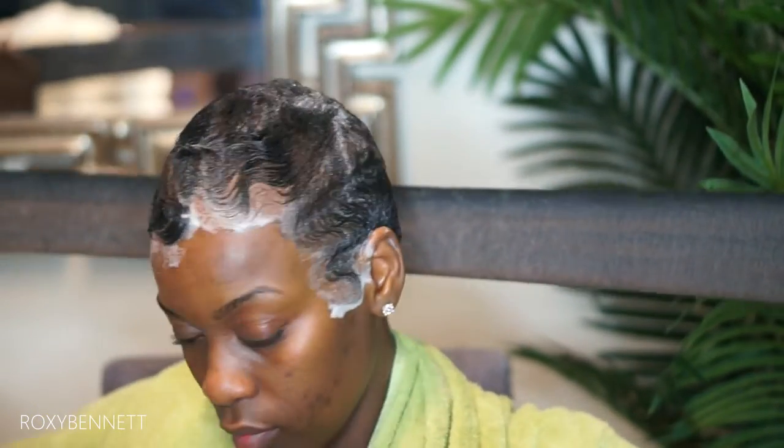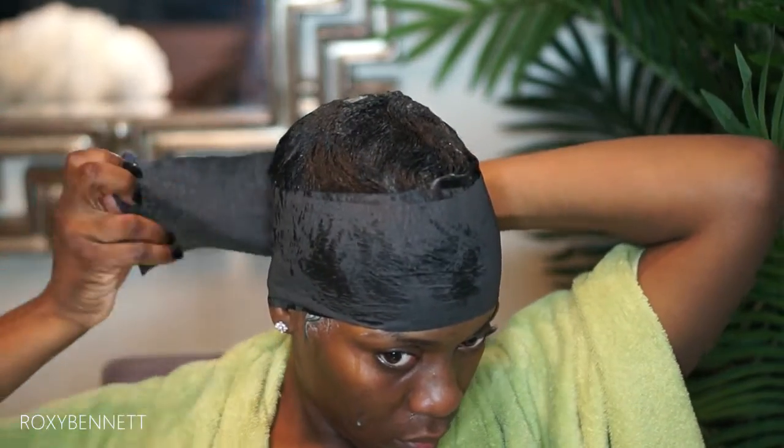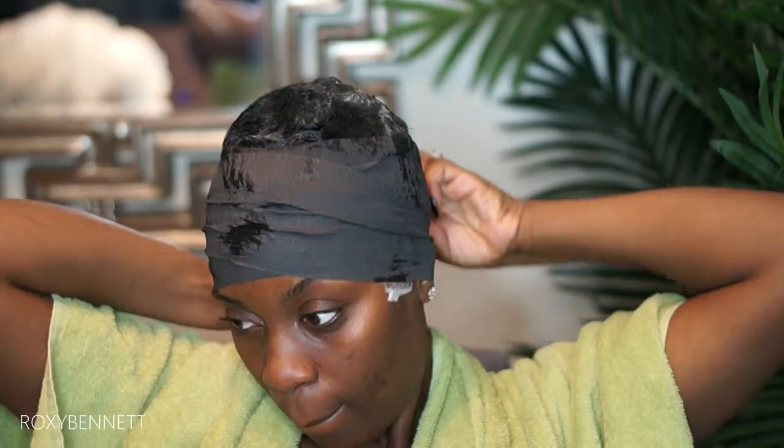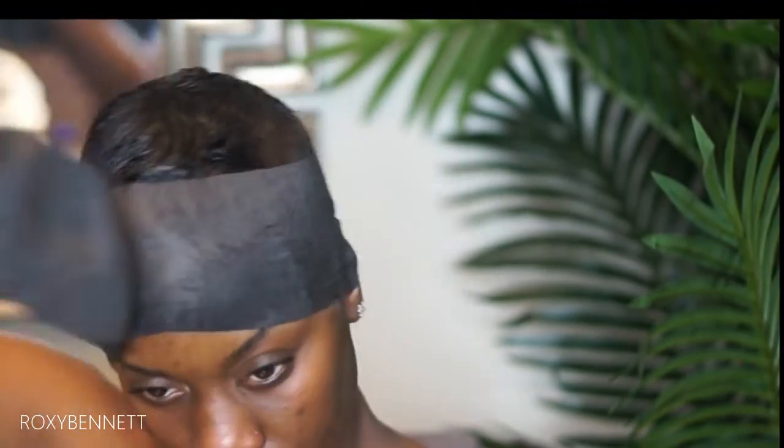So now that my hair is molded, I'm going to use my wrap strips and wrap my hair. So after that is set in place, I'm going to go under my hooded dryer, and I believe I was under the dryer for about 20 to 25 minutes.